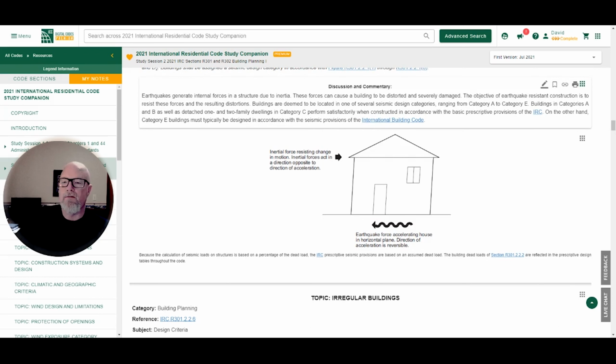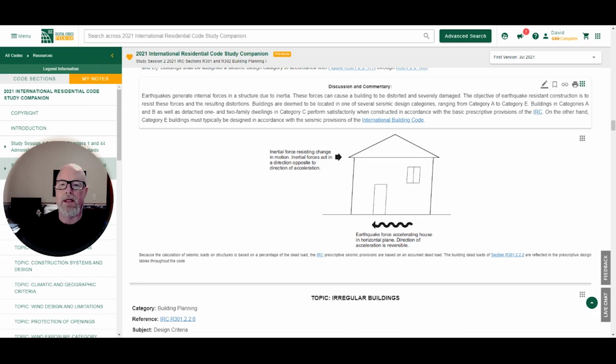Earthquakes generate internal forces in a structure due to inertia. These forces can cause a building to be distorted and severely damaged. The objective of earthquake-resistant construction is to resist these forces and the resulting distortions.